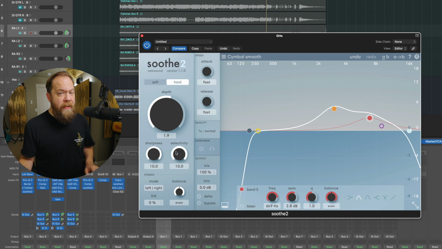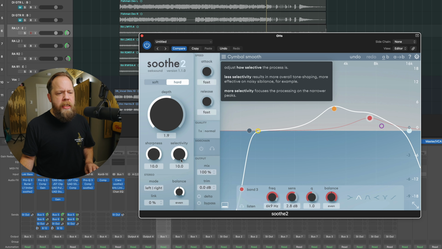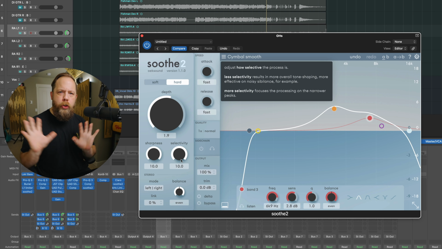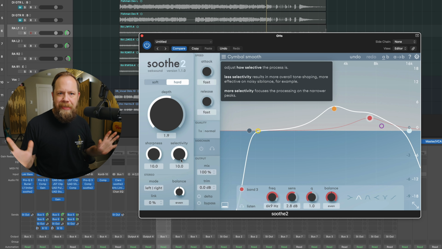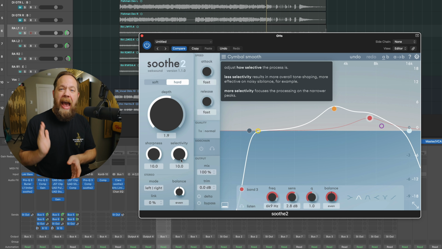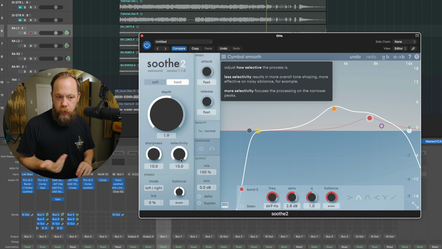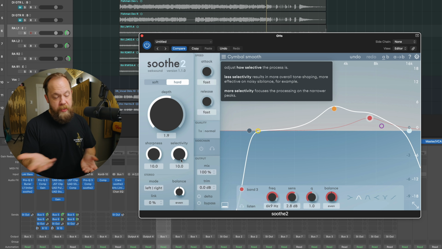Now selectivity is kind of like sharpness, but this has to do with where Soothe is looking for the frequencies, not how it treats the frequencies after it has found them, okay? So this adjusts how selective the process is. Less selectivity results in more overall tone shaping, and more focuses the process on the narrower peaks.